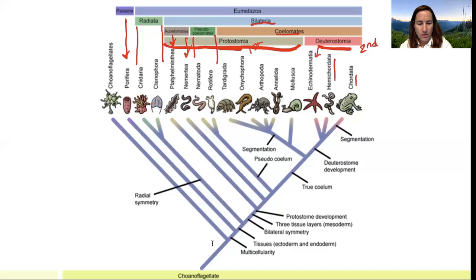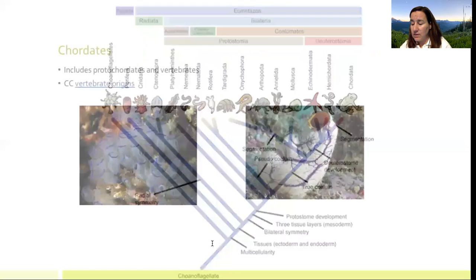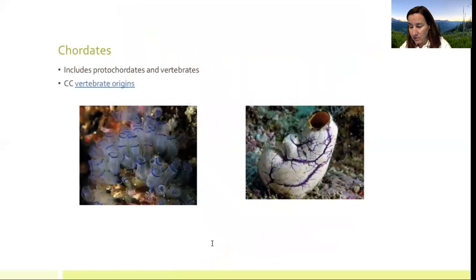So let's talk about what makes something transition into a chordate, and then from a chordate into a vertebrate. So there's lots of different groups. It's going to, again, include the protochordates, the first versions of chordates, as well as true straight up vertebrates. If you have the time and are curious, we have a very cool video on vertebrate origins. It is a little long. It's not one of those 2-minute videos. It's a little longer, but it is a good video. So I've got it in here for you to talk about the history of vertebrates.